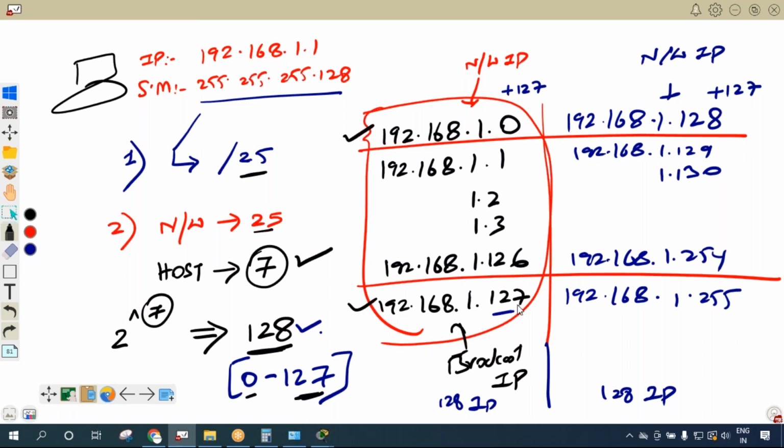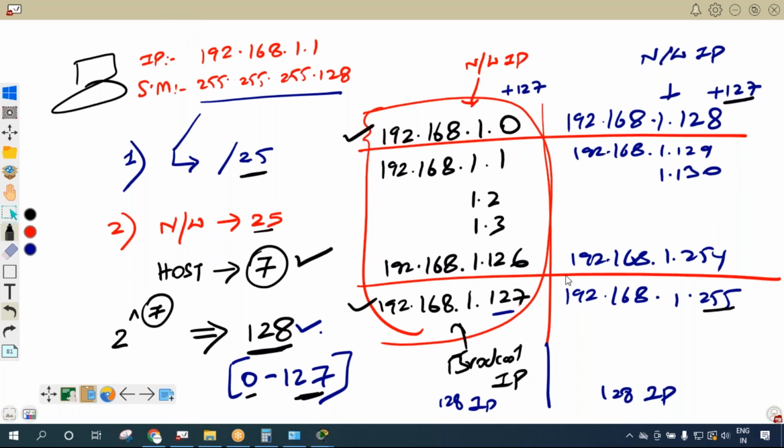Now this is your first network. So the next thing is that automatically a next network can also be created, because the last IP is 255, 0 to 255, so it will go till there. So it is 0 to 127. First of all, let's look here. 0 is one IP. Now how many IP addresses more do you need? 1, 2, 3, 4, 5, 6, 7 up to 127 IP addresses. So 0 plus 127, you got this, 0 to 127. So the next IP is 128. You just have to add the 127 here and automatically you will get 255.